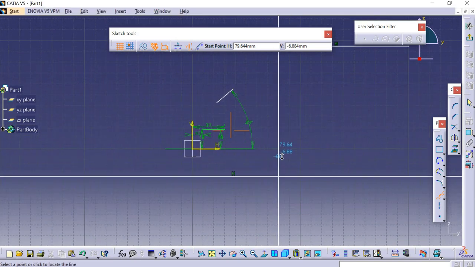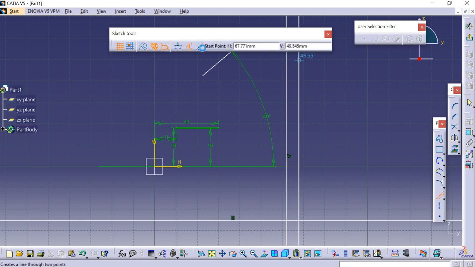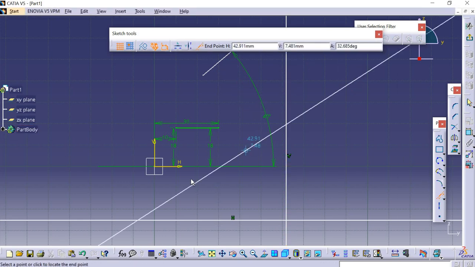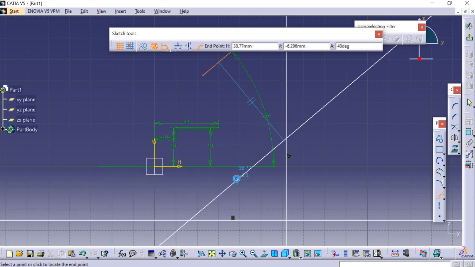Again the same thing. And we have another option, that is slanting, which gives an angle of 25, 35, 40 according to our reference. We can draw a slanting infinite line too.